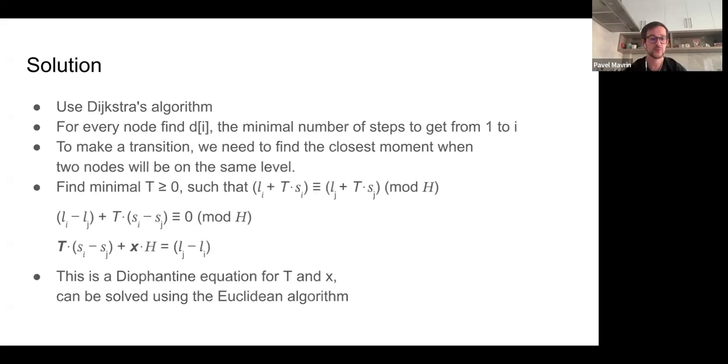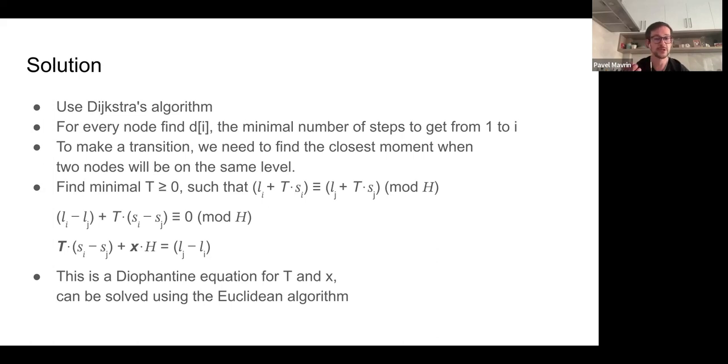Well, it's actually a pretty standard problem. It's technical. It requires a lot of knowing of algorithms, but pretty much standard. So what do we do? We use the simple Dijkstra algorithm, the same one we used when we just find the shortest paths. So how does the Dijkstra algorithm work? We calculate the shortest distance to every node. In our case, it will be the minimal number of steps we need to get from the first node to node i.